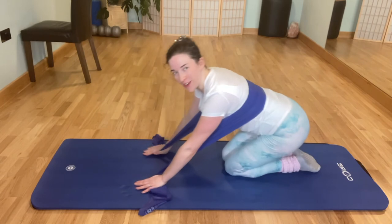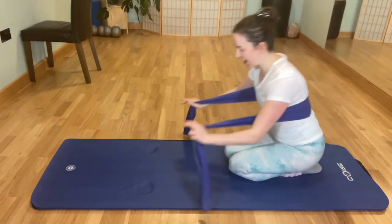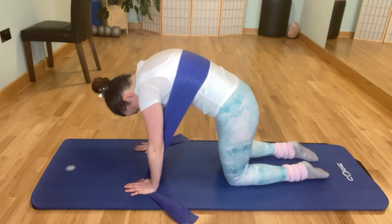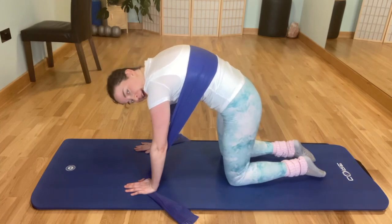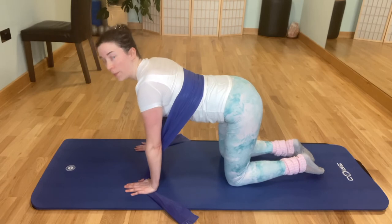Good. Okay, sit back on your heels for a moment, keep the band there. Deep breath, and we're going to cat stretch to apologise to you for that. So exhale, round the spine, tuck the tail. You can open your knees now, relax the feet. And then the other way. Exhale, try not to dip in that low back. Keep the abs drawn in and just find a bit of extension in the upper back.